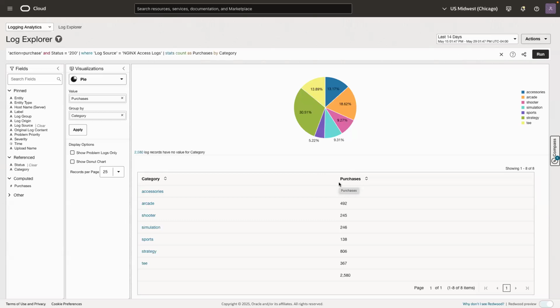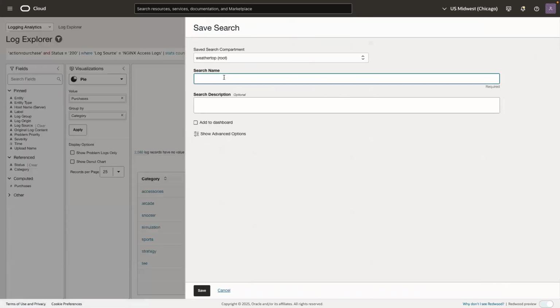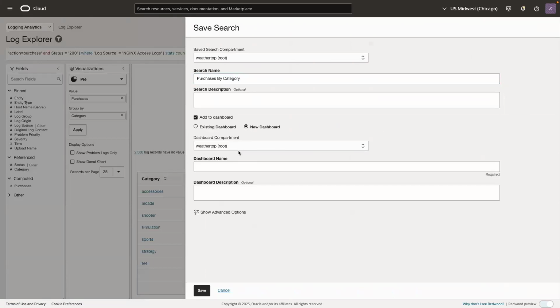Now, if I want to add this to a dashboard, I'm going to say actions, and I'm going to say save as, and this is going to save this query as a saved search. So I'll call this purchases by category. To add this to a dashboard, I'll create a new dashboard, and I will call this just the webinar dashboard.